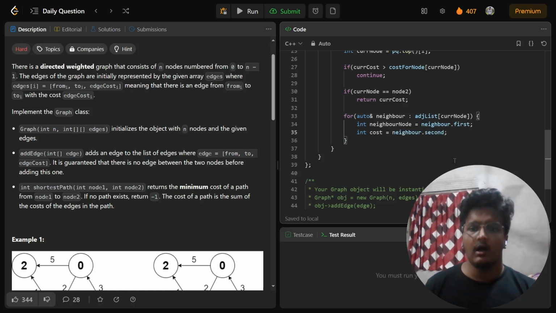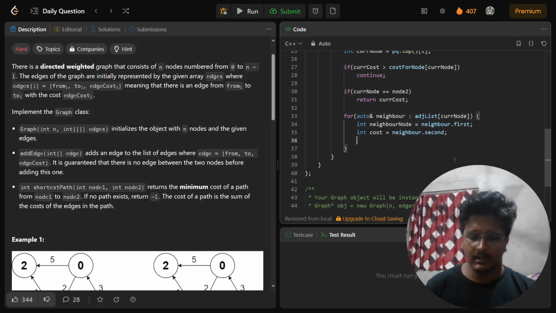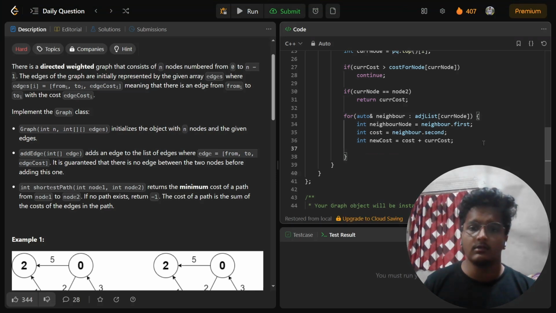Okay, and let's find the new cost. New cost will be the cost plus the edge cost.